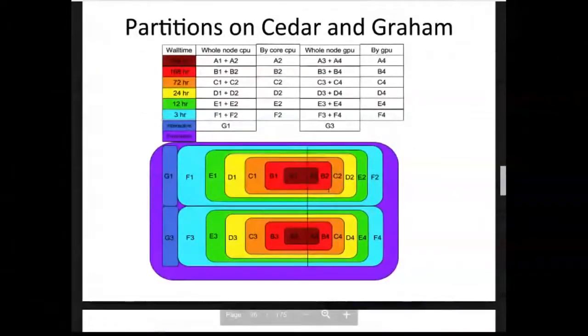But this makes the partitions, when you take in both by node and by core, and you look at the differences between GPUs and CPUs, and we look at the concentric circles, there are actually quite a few different partitions. So you get this psychedelic looking diagram. As we can see here, the really long-term running jobs are here in dark red, and they only represent a small set of the cluster.